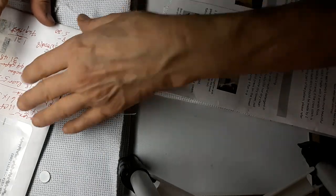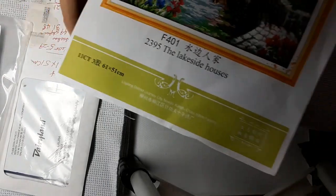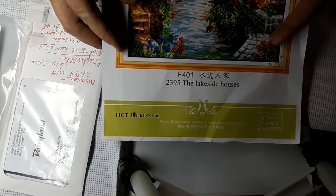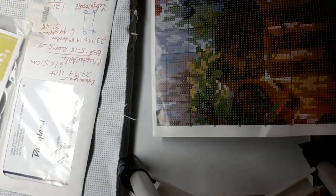Did I give you all the information? It was 61 by 51 centimeters. That actually translates to 23.79 by 19.89 inches. It has the same Joy Sunday instructions on the back and the front. Let me see if I can get to the picture. Diamond Painting with Susan had this, and it's called the Lakeside Houses. It's number 2395. There's also a number of F401. And it says 11 count and gives you the centimeters like I just told you about. We'll put that over there.